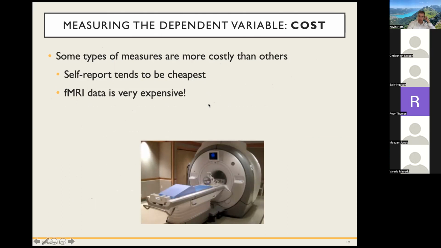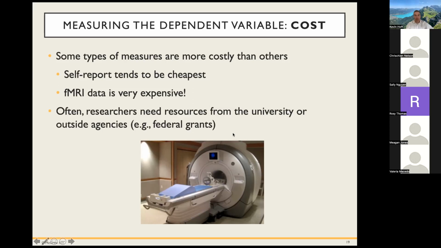And so if you're talking about a study where you have 100 people go through an fMRI machine, you're talking about $100,000 or more. And that very quickly adds up. So to do fMRI research, typically you need resources from a grant. The University of Houston sometimes will supply research funding for researchers internally, but the federal grants is where the big money happens.